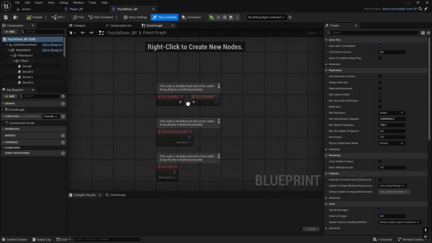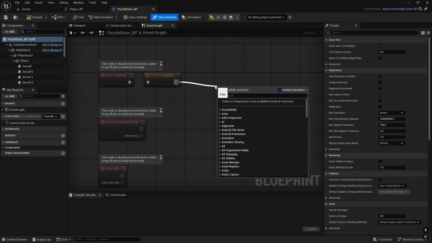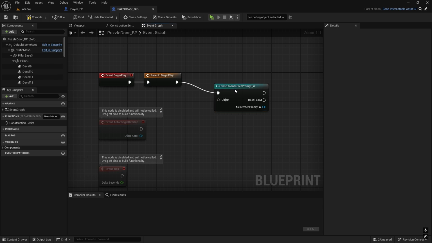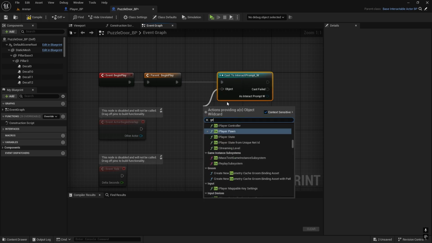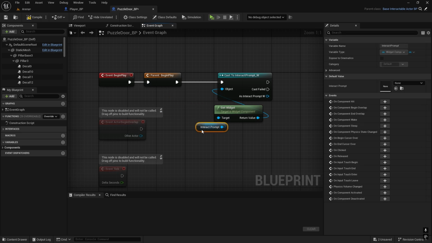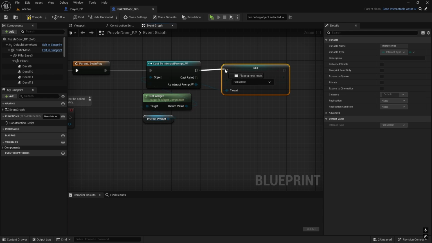And then in the puzzle door on begin play, after this parent tag, we're going to cast to interact prompt. From here you get widget, which is the interact prompt, and set interact type variable, which is rotate.